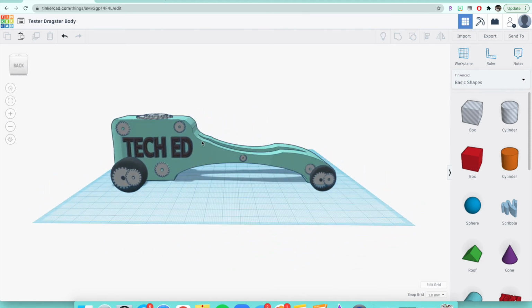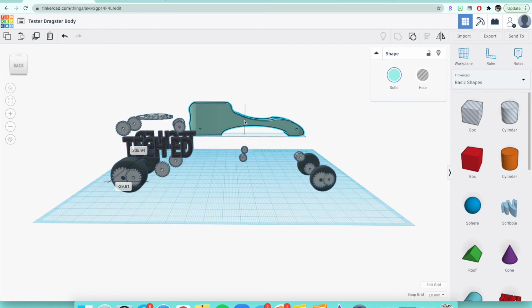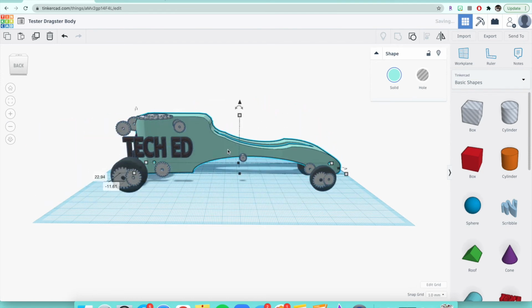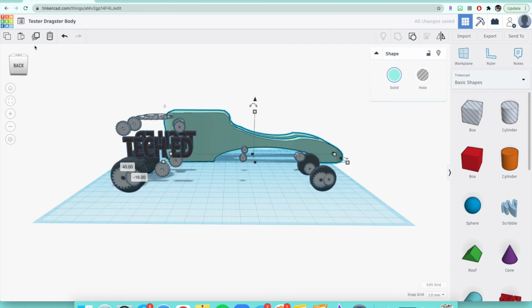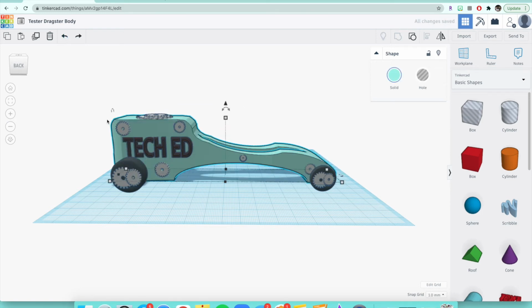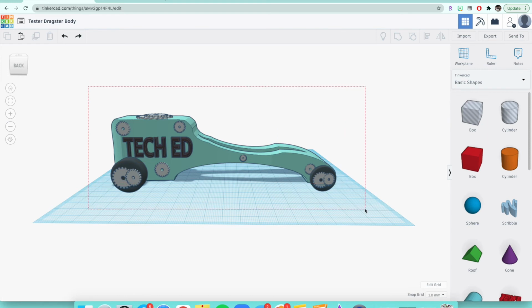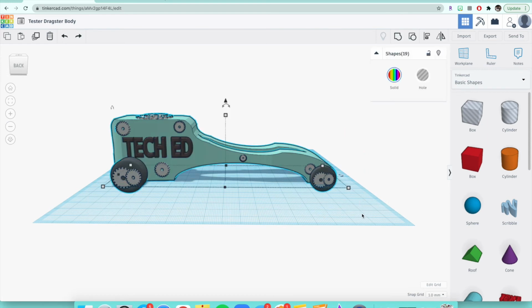So once you're happy with the final results of your car, and after you get your wheels all sized and ready to go, you could see if I wanted to move this car around, okay, everything comes off, right? And we don't want that at all. So we want to glue everything together, so we have to group it. So we're going to draw our big red box around our car, let go, so everything's highlighted, so you can see there's 19 things highlighted. We're going to group it.